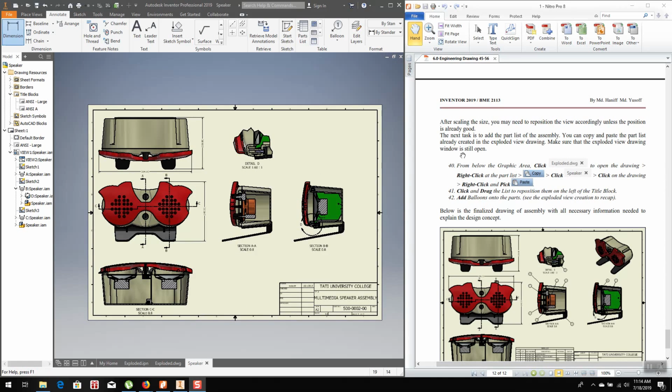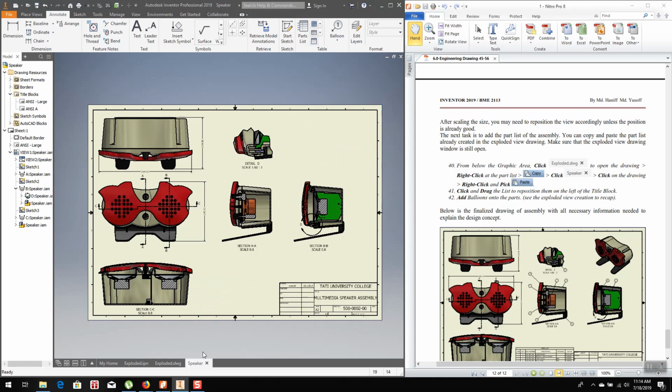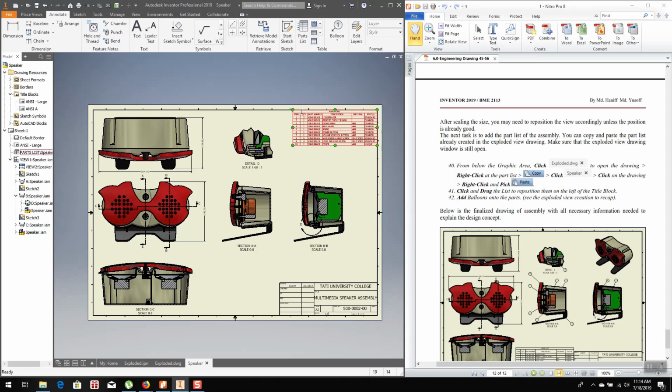Okay, so you have practically 3 general dimensions as the size of your drawing. So how do we add back our part list? Make sure you click escape to exit from this dimension. Click escape and then you can go back to the exploded drawing, right click here, copy, and go back to the speaker assembly from earlier, click on this speaker assembly, right click and paste. Right, so we will position, click and drag.